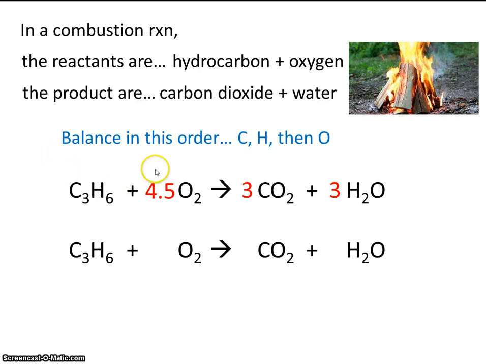So go ahead and multiply each coefficient by two, and that will make all the coefficients a whole number. So remember, this is an applied coefficient of one. So now it's two, nine, six, and six. Now this reaction is balanced.